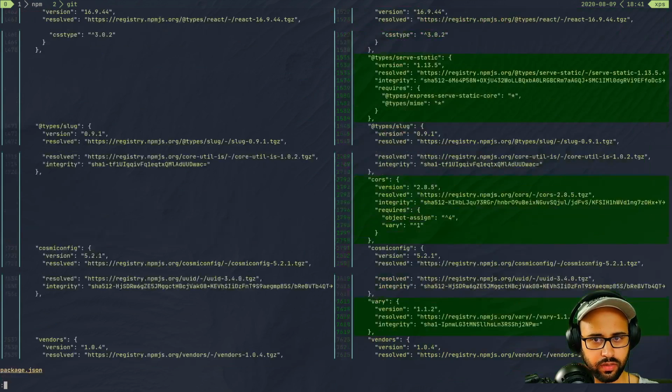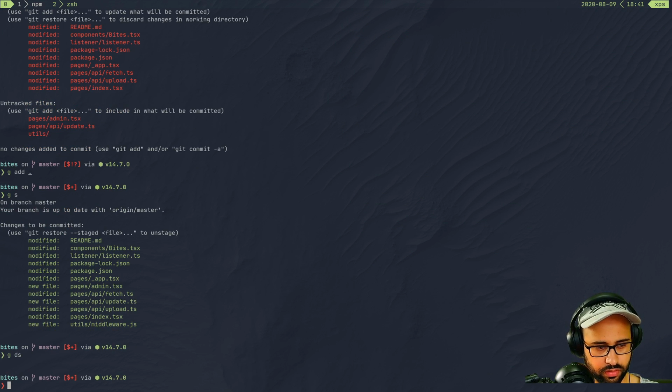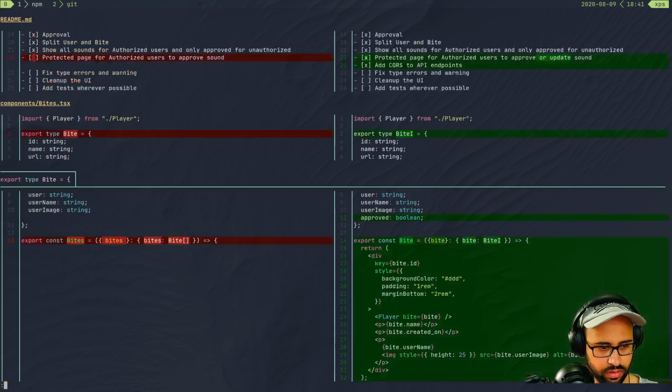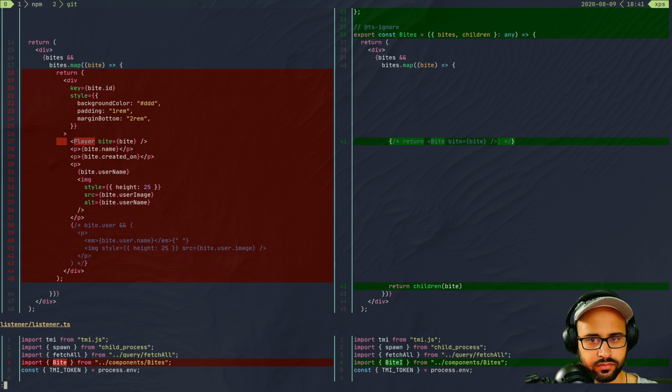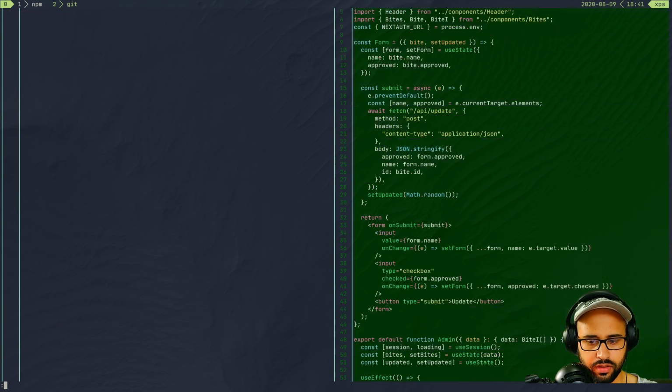So quickly going through. Let me do a git diff without the package lock. All of this looks fine. This looks fine.